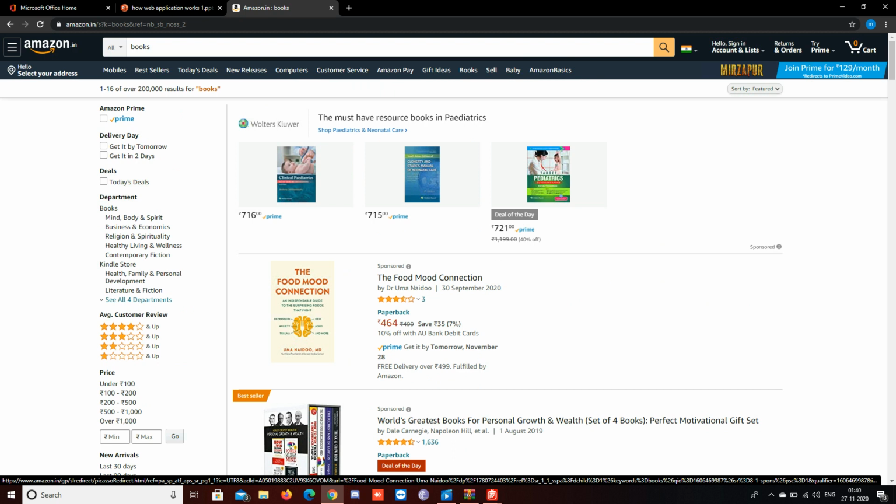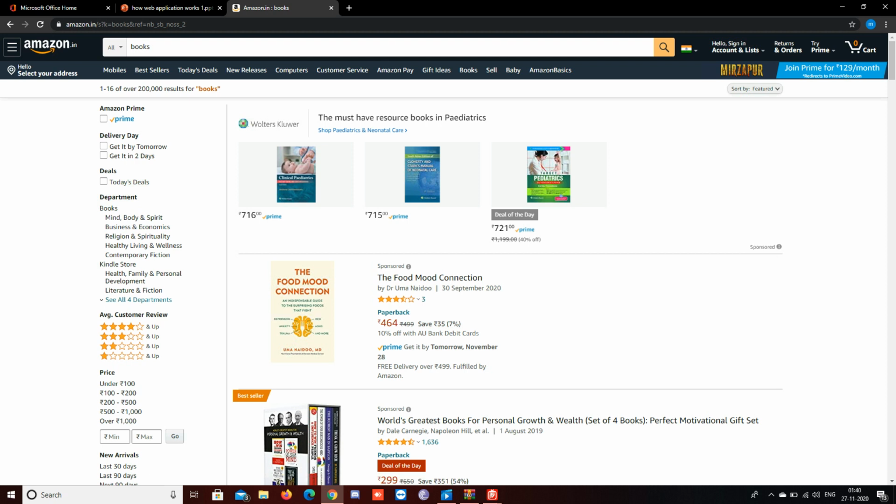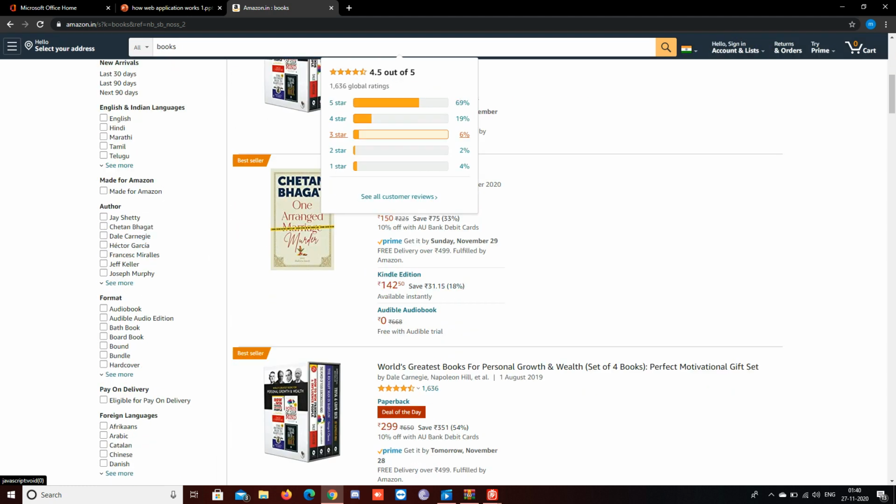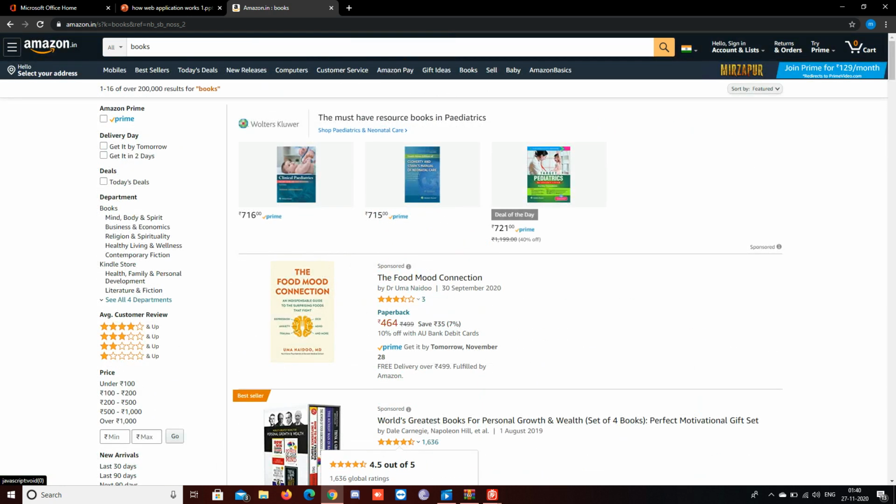Now, as you can see, this web page has a particular structure. There's a search box at the top, then there's the Amazon logo at the top left corner, then there's the cart option and the products. This layout is decided by the front-end developers. Basically, front-end is the layout of the web page that interacts with the user. Coming back to backend, the data that you enter is stored in the Amazon server. Backend development decides how to store data, manipulate it, and if it is required in future, how to send it to the web page again.